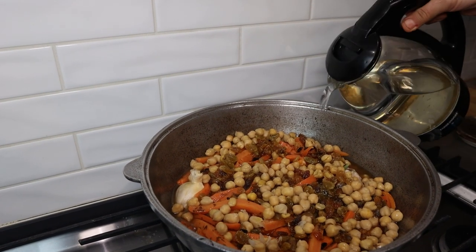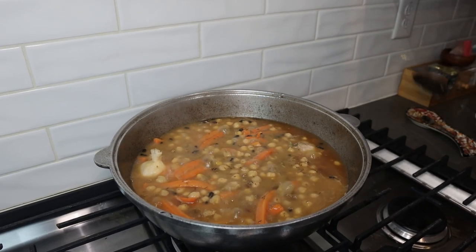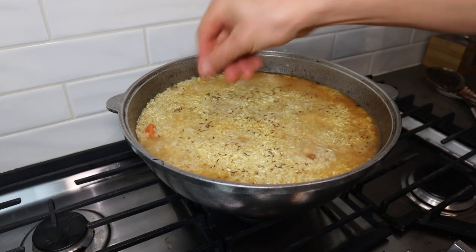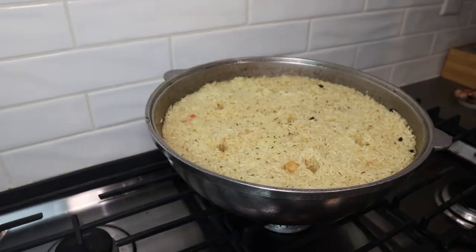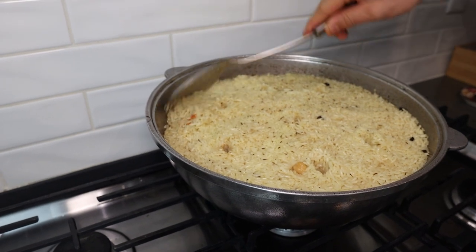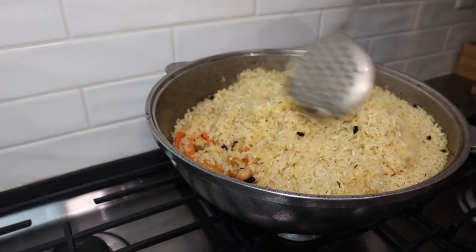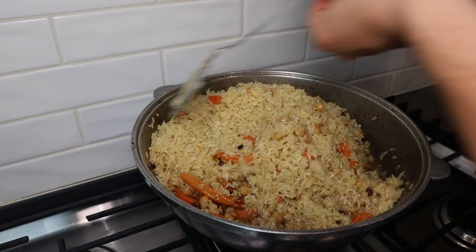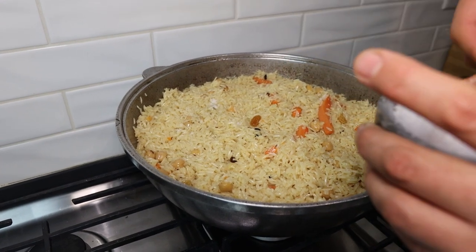Before adding the rice I set the heat to medium high and added water — add as much water as you need to cover everything. Wait until it starts to boil, then add the rice. Distribute the rice evenly and do not cover. Add one more tablespoon of sea salt and 1 teaspoon of cumin and wait until the water evaporates. To check if the water has disappeared, poke the rice with a chopstick — you just need to check if water is left under the rice. It will take approximately 10 to 15 minutes for the water to evaporate. After that the rice needs to be mixed for the first time — this is to make sure the rice cooks evenly. After mixing, I add 1 teaspoon of sea salt and 1 teaspoon of cumin.